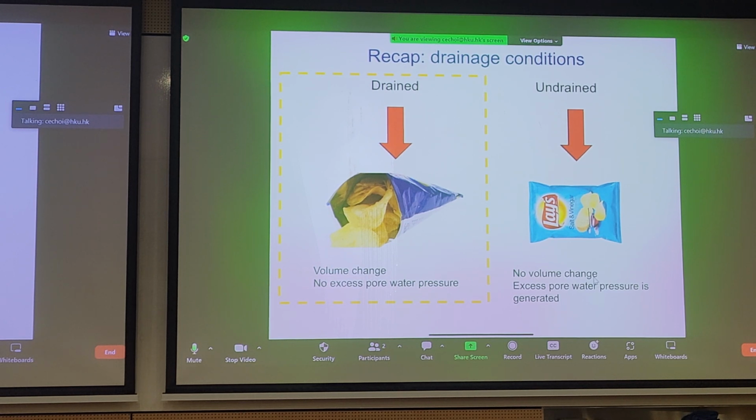But what does happen with a closed bag? When you load the bag, you're loading the pore fluid, which is the air. The air is meant to protect the crisps, right? When we're transporting them from the factory to your home, so you don't have a bunch of crumbs. You're eating crisps, right? So undrained loading, what happens?